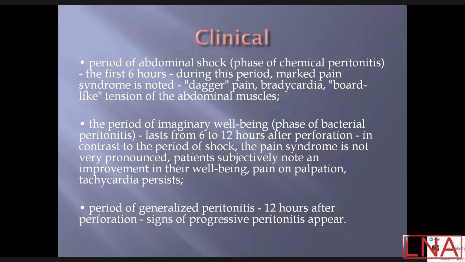Next, the secondary period lasts from 6 to 12 hours after perforation. In contrast to the period of shock, the pain syndrome is not very pronounced. Patients subjectively note an improvement in well-being, with pain on palpation. Tachycardia may persist. And the next period, the last period, is after 12 hours after perforation, with signs of progressive peritonitis, and in this period you see clinical symptoms of peritonitis.